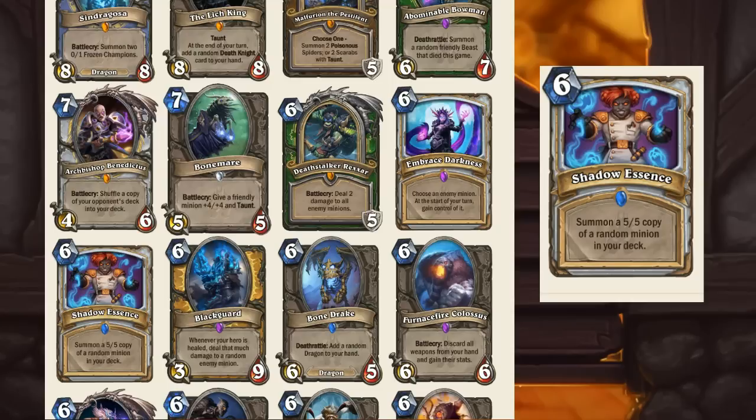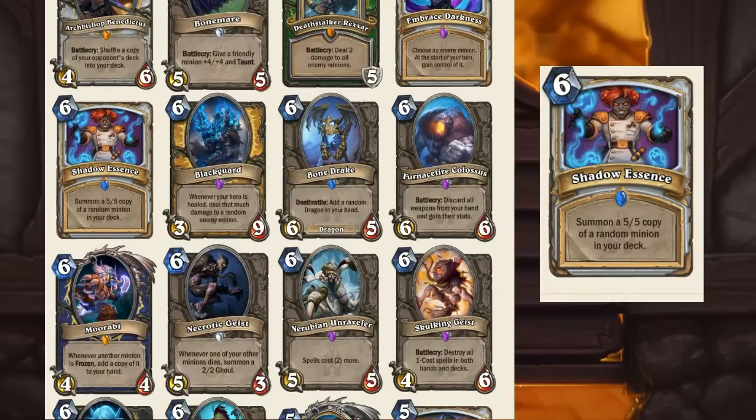Mamma mia, spicy meatball. I love that. Can you imagine getting a 5/5 copy of what's that one guy, Y'Shaarj or whatever, that summons all the people back from the dead, or Kel'Thuzad or Ragnaros? Oh my god, the possibilities are endless. You could get some crazy stuff with that. So again, 10 out of 10. Priests are getting some great gimmicky cards, let me tell you.